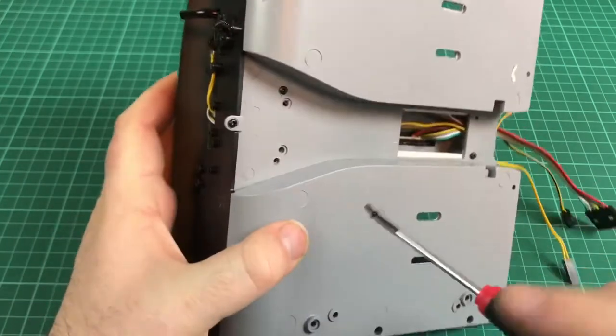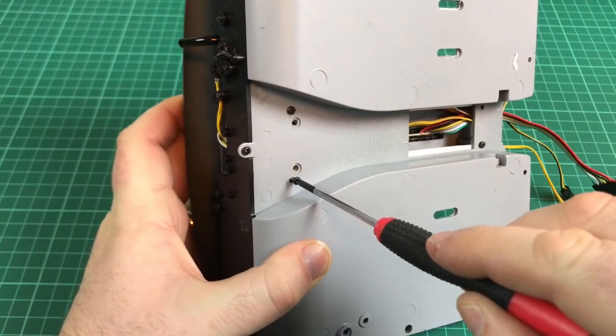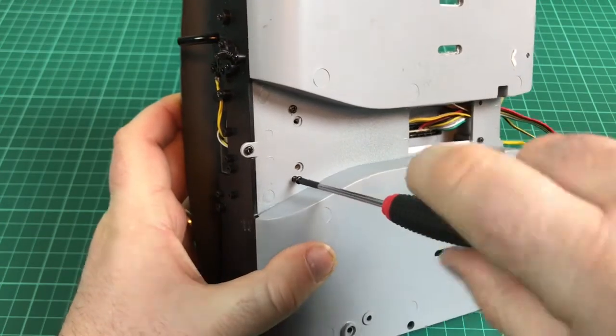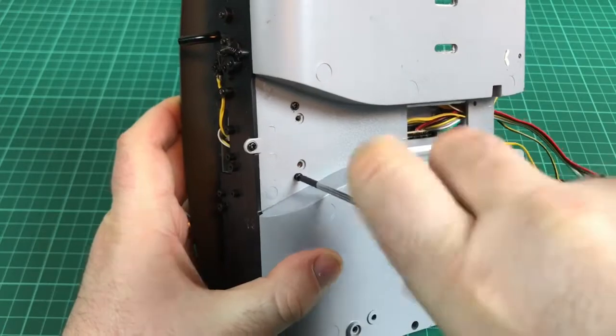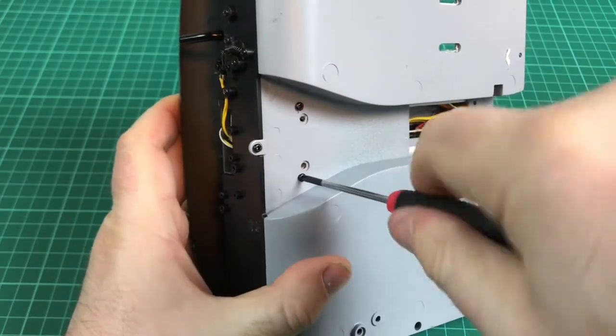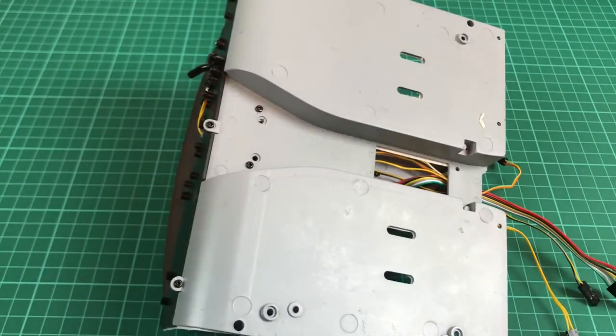So I'll just pick this up and we'll go in this second top one here, just to complete that top section. So that'll go into there. And again, we'll just start it off, make sure it's going in nice and straight, nice and tight. There we go, that one's lovely. So now we just need the one more to complete this.